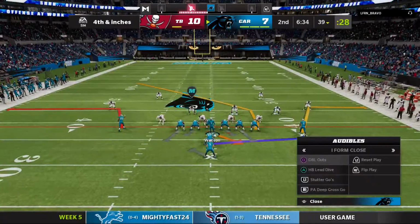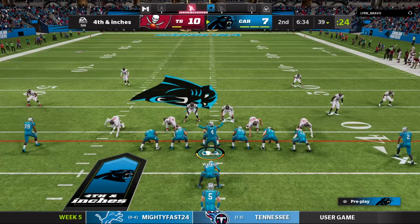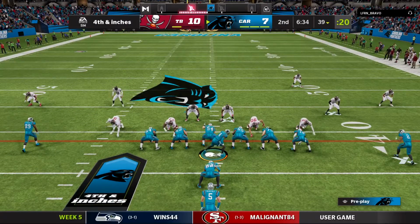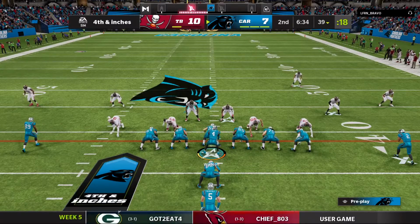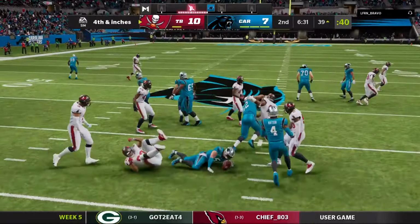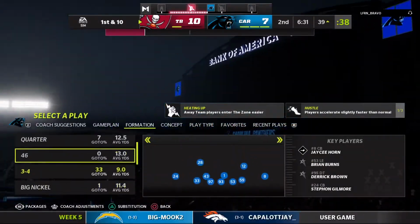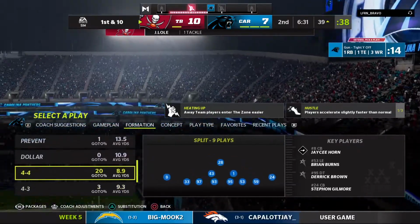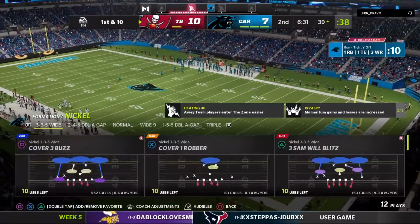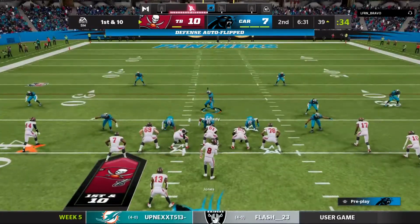So in their own territory, but they only need a few inches, so they're going to opt to go for this single. Surprise, pass or run, what will they do? We're about to find out. 4th down. Here we go with McCaffrey. And this will depend on the mark. I'm not sure he pushed the line forward. No. And indeed he did not. They stop him. Boy, a curious decision to go for it. Doesn't pan out. And the Bucs are going to take over with excellent field position to boot.